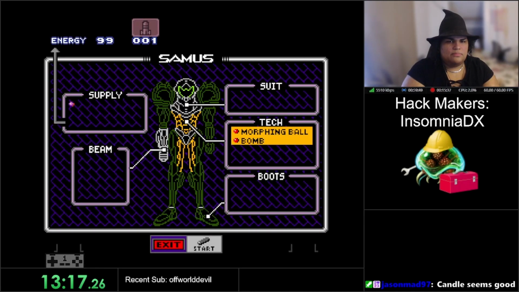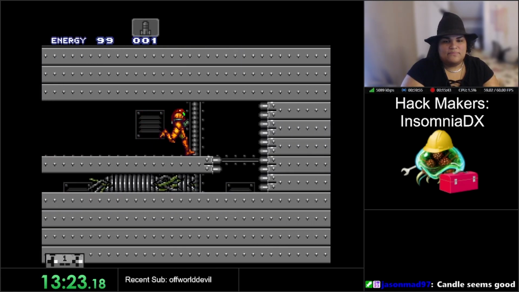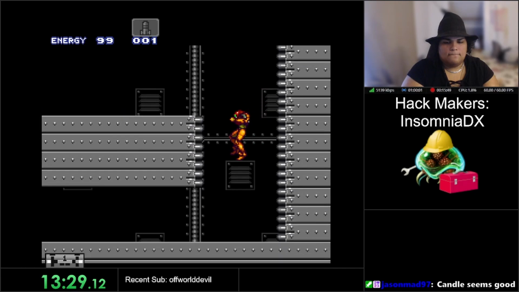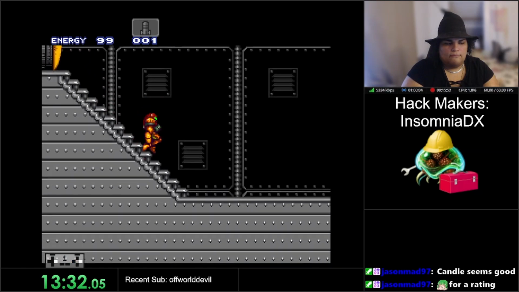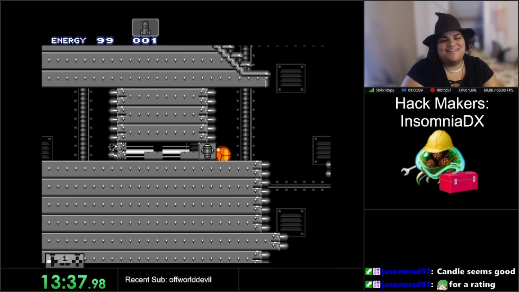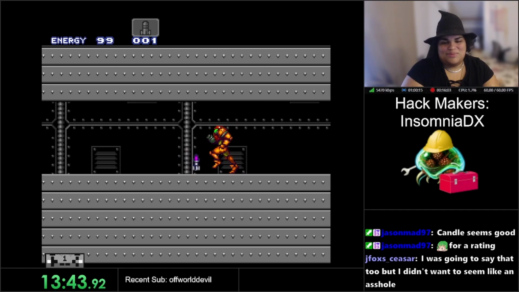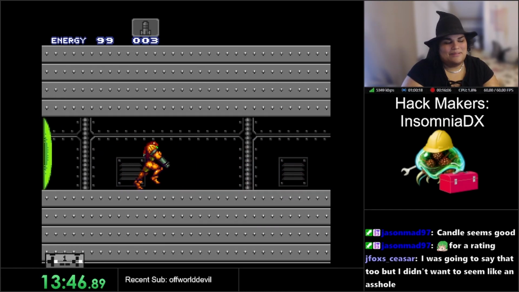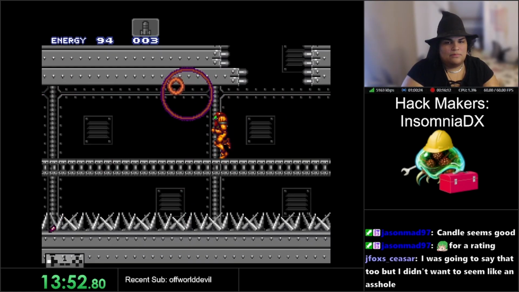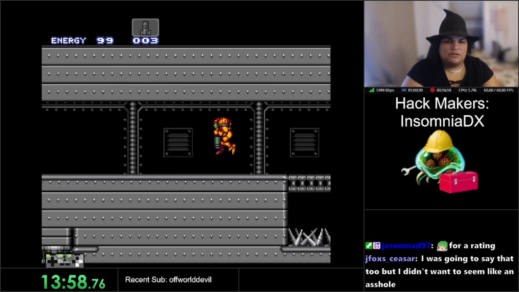In the wreck shed. Oh! There's no map! Okay! To think of it, yeah, I just noticed there is no mini-map up there either. For a rating? Oh, I mean... Nah, I knew that's what you meant. I was going to say that, but didn't want to seem like an asshole. An asshole for what? For saying what?